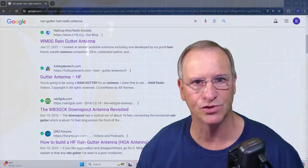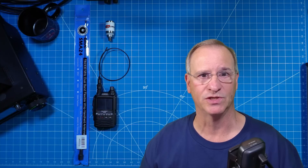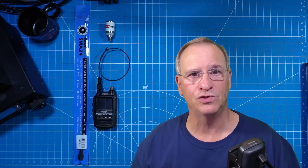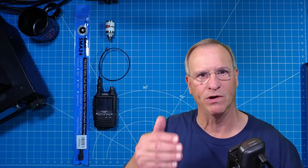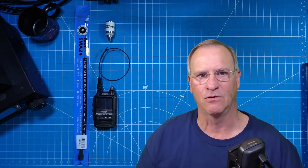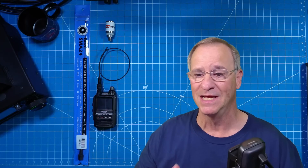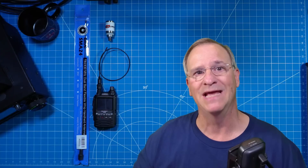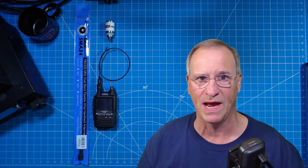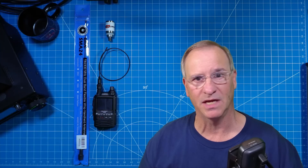Quite frankly, I'm pretty impressed with the results. Those top search results talk about using an un-un or an external tuner. An external tuner really acts like a coupler — it does the match right at the antenna. That wire going from my URT1 immediately begins my antenna, creates the match, loads it up, and sends the signal back through my coax. Therefore I have the most efficient antenna I can possibly have with a remote tuner. You can use an un-un and then use a tuner in the shack, but essentially you need a tuner either way, and a remote tuner is going to be more efficient. I'll show this someday using an un-un just to see how that works.